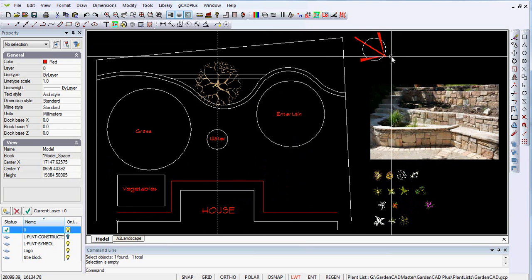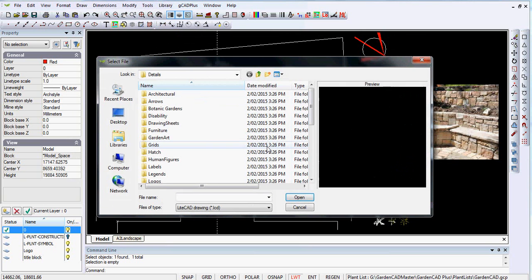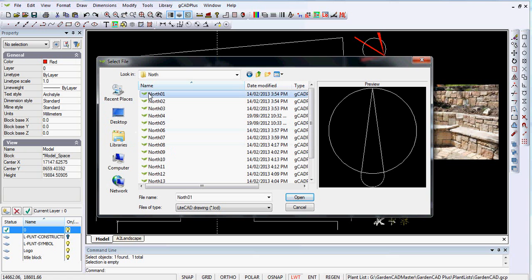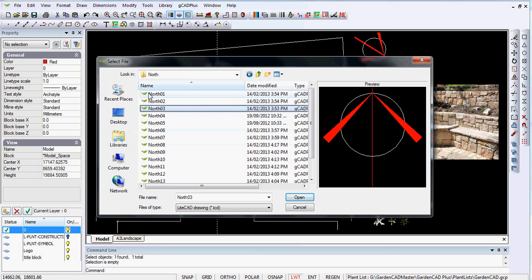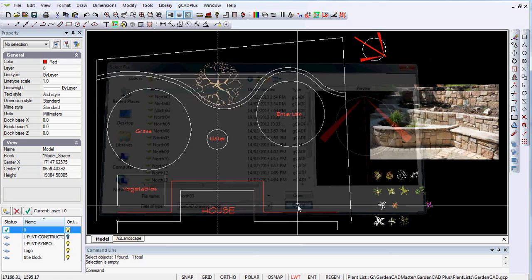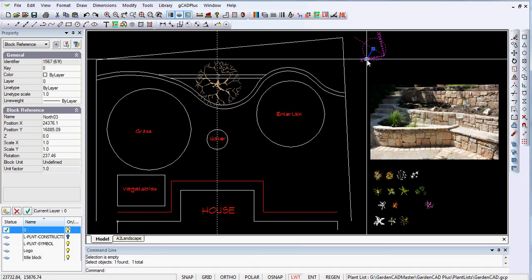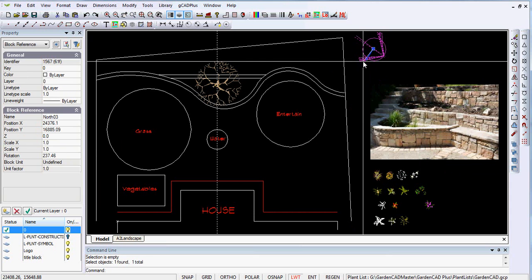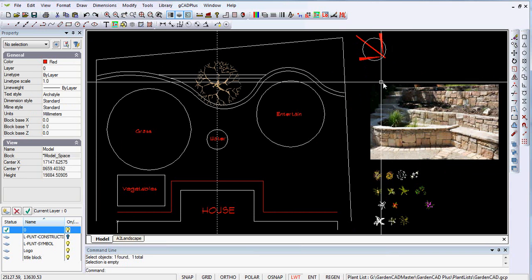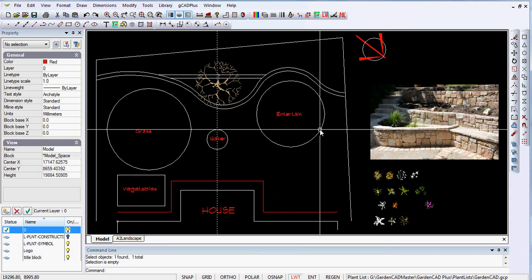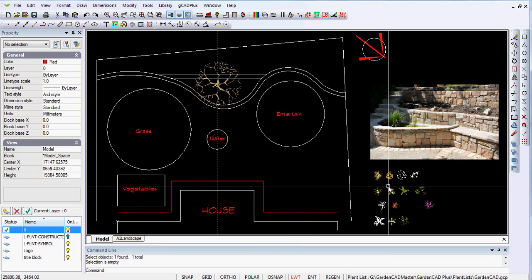Here's a north arrow. Now I've brought the north arrow in from the library, details, and I've scrolled down to north, and I've scrolled through here to find a north symbol, and I've chosen that one and brought that in. I've clicked on it, and by using the handle I've rotated in the direction of north. So this area here is a logical place with a north-facing aspect.